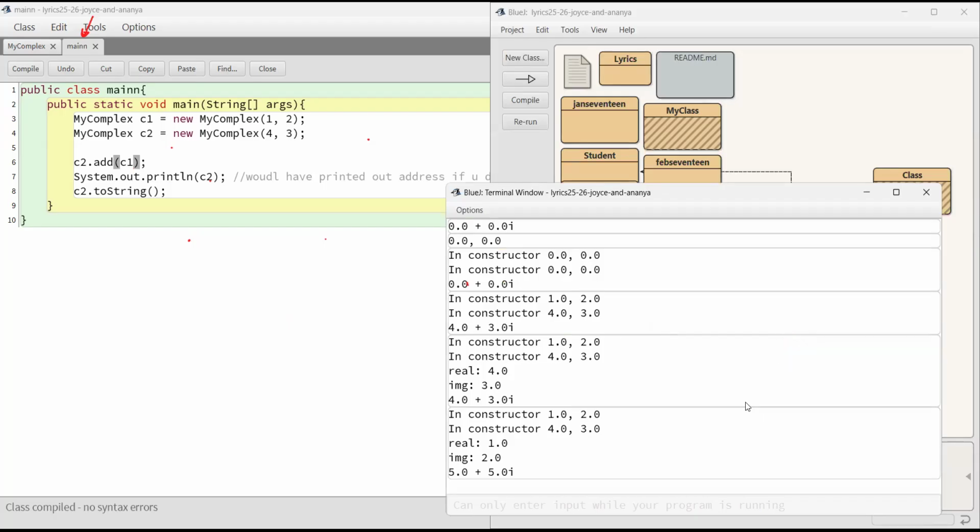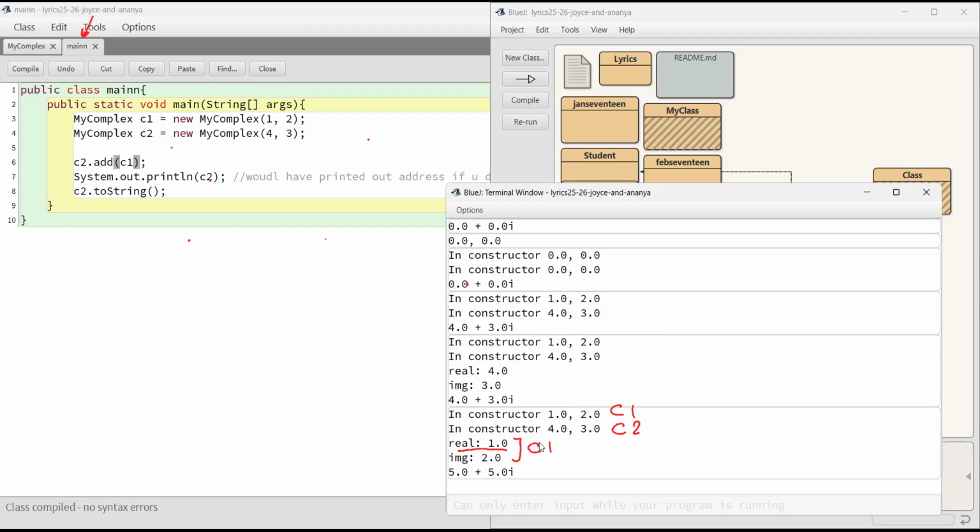Okay, now look, where is our C1? This is our C1. This is our C2. Am I right? So which real and imaginary got printed out? It is C1. I mean, sorry, both belong to C1 here, not C2 at all. Am I right? Why?